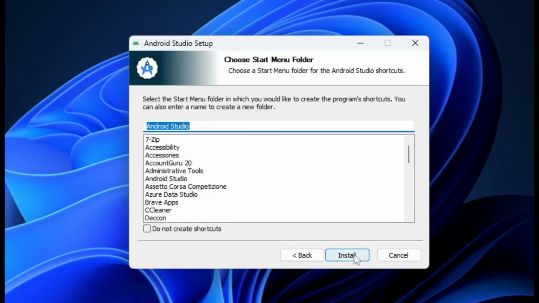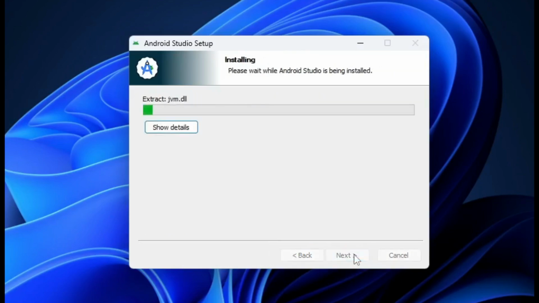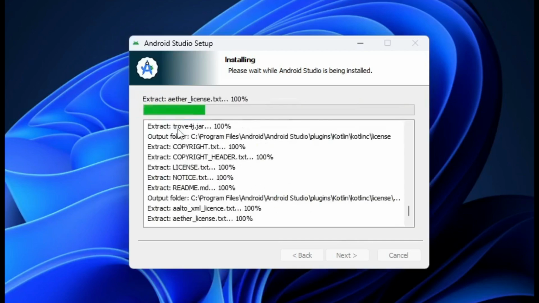Now click on install button. Now your installation is being done. Now you can show the details here.